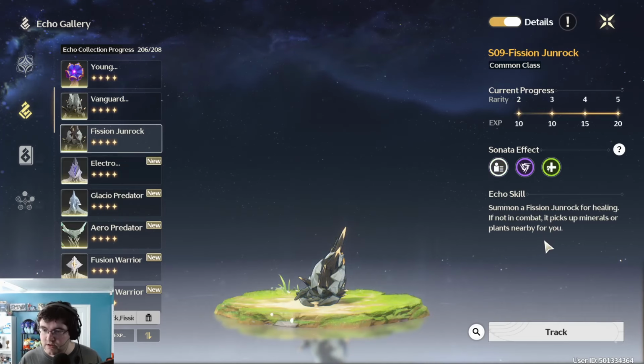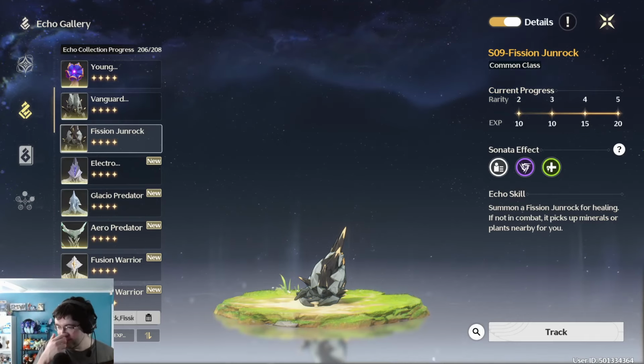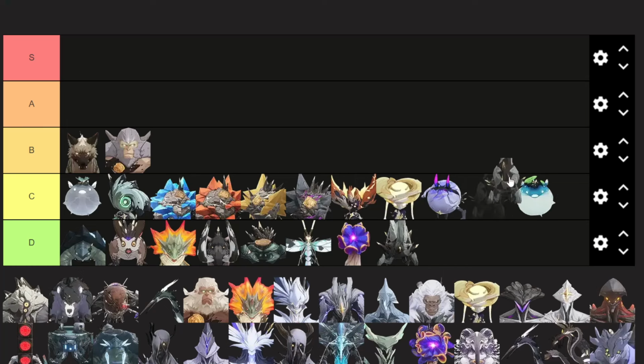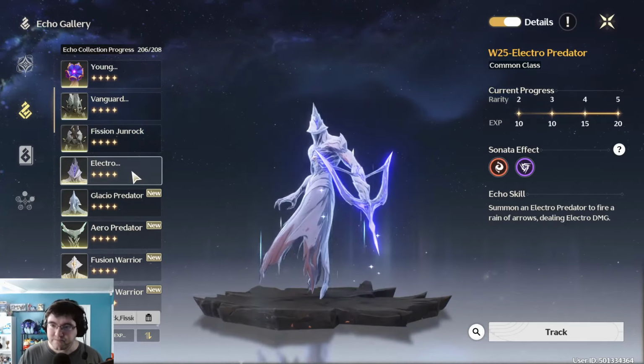Fish and Junkrock. Summon for healing. If not in combat, it picks up minerals or plants nearby for you. You know, I kind of respect a cute ability. I kind of do respect a gatherer ability. I'll give him a turbo low C, but I won't insult him with D. I kind of respect that he'll go around and grab stuff for you. It's a cute little thing.